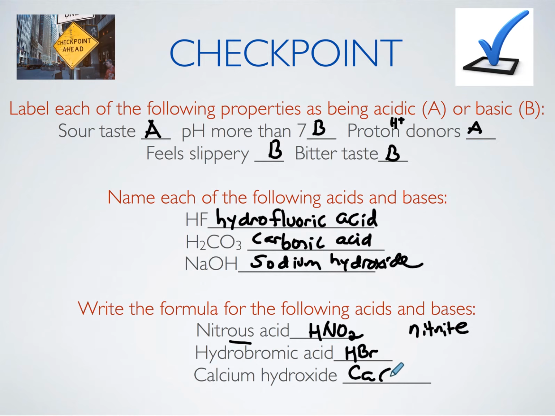Finally, we have calcium and hydroxide. And you need to be careful here because you have to remember to cross your charges. Calcium is a +2 charge, hydroxide is a -1. When I crisscross them down, I need parentheses to show that I have 2 of the entire hydroxide anion. The charges you would erase or cross out. So Ca, OH in parentheses 2 is your final answer for that one.